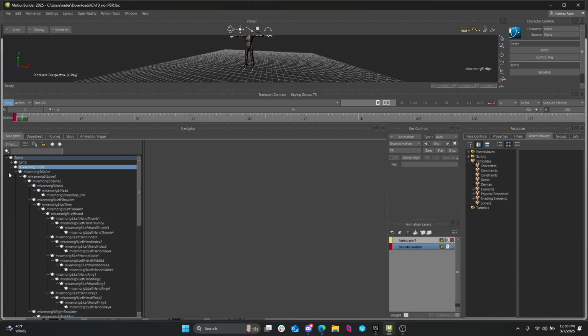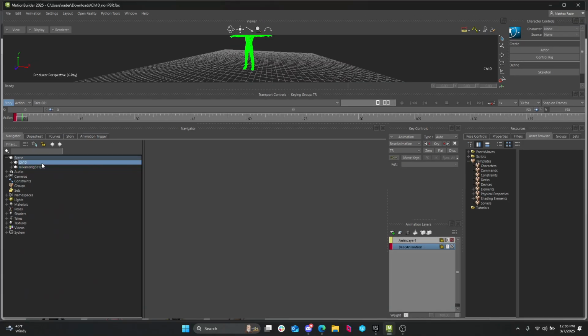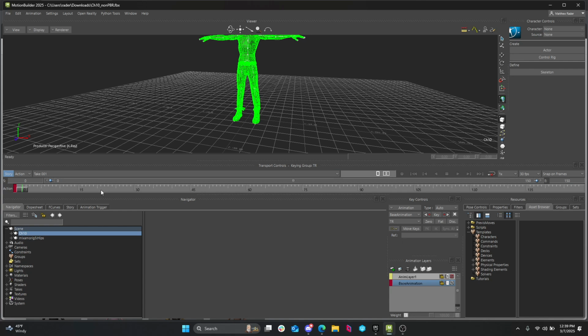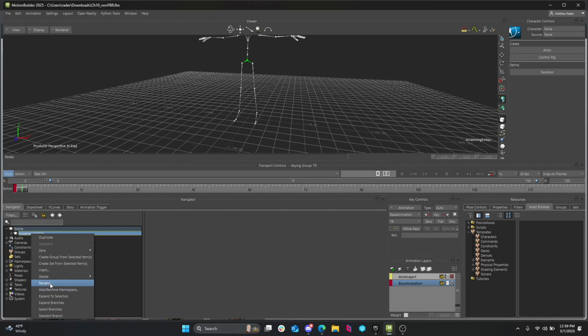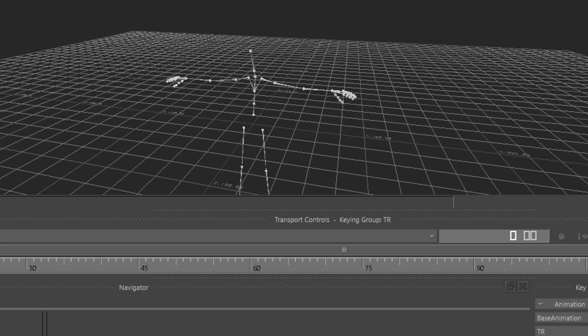So if you have something in here that shouldn't be in here, well, I could just start doing this, to be honest. If I go in here and I want to get rid of this mesh, or you want to get rid of something else that's in there, you can always just right click on it and go to delete and confirm. Pretty straightforward, right? If I go and right click and delete on my hips, it gets rid of the hips. Got rid of the hips there. No hips, but it kept everything else.